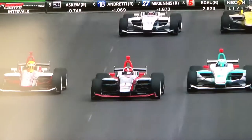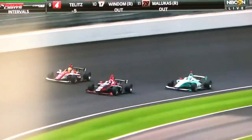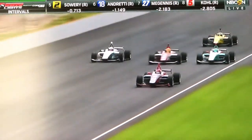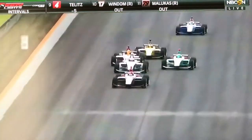Three laps to go at the line. Dalton Kellett, where have you come from? And now all of a sudden, BK is going to go three wide. Norman is in the middle of that. Kellett to the bottom. Put Remus BK back into the lead for the moment, and then Ryan Norman takes it back. Goodness me — everyone's seeing the checkered flag in their eyes right now. They're all super hungry. Can Dalton get his first Indy Lights victory?